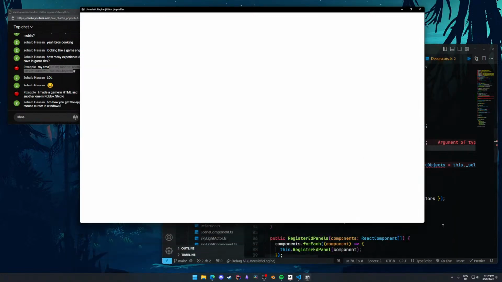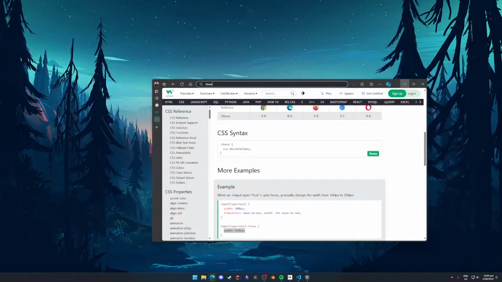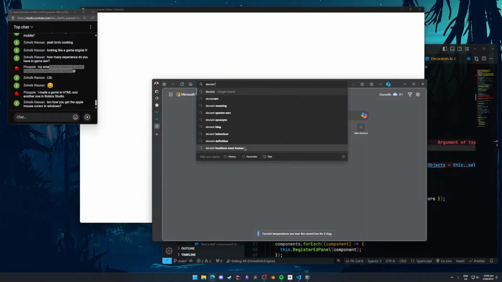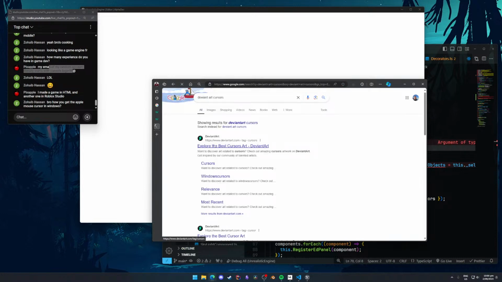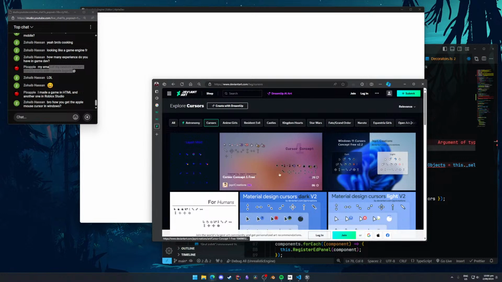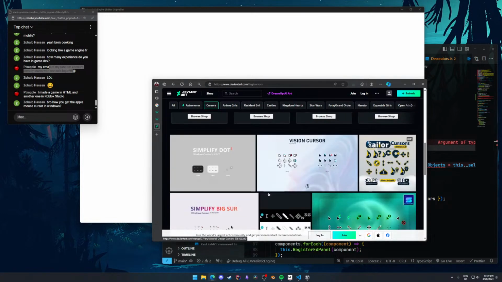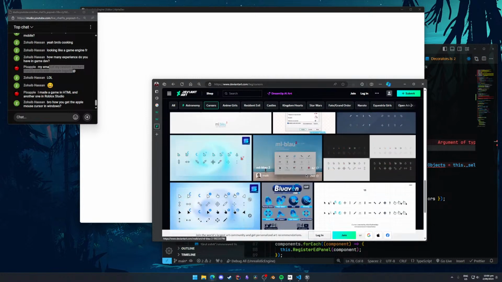Okay, I need to get back in the zone real quick. Apple mouse cursor in Windows. I can show you real quick. Go to DeviantArt, cursors. There is somewhere on here. Well, I mean, you can pick any of these, but there is a Mac one. I can't remember what it's called.